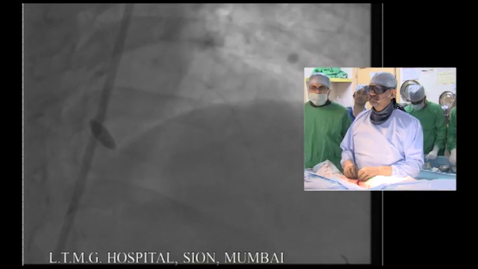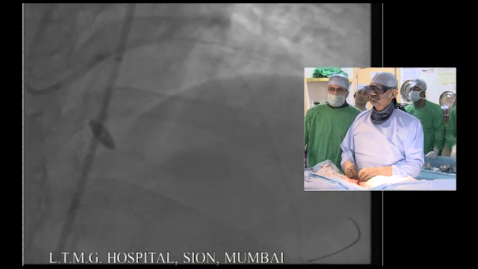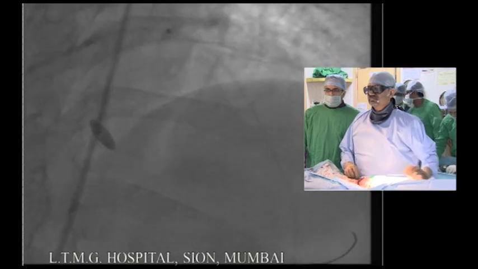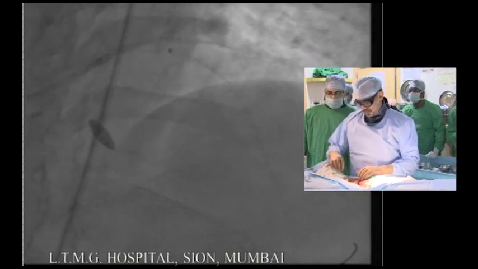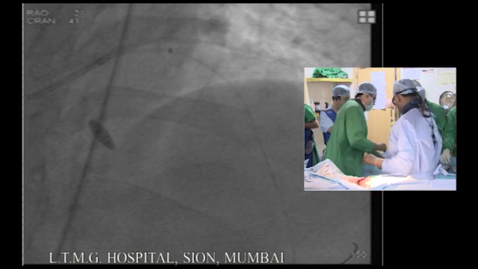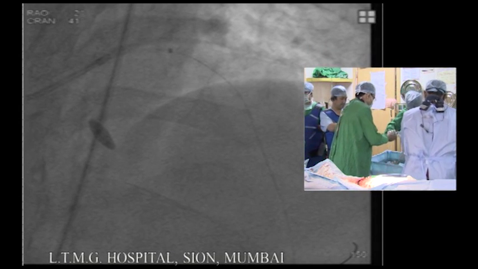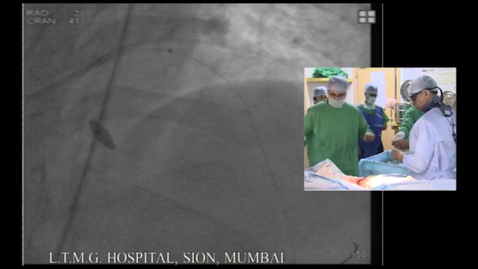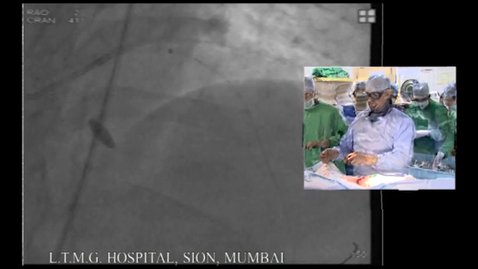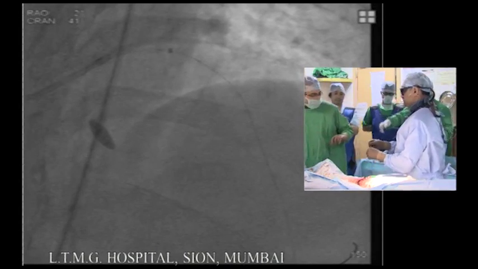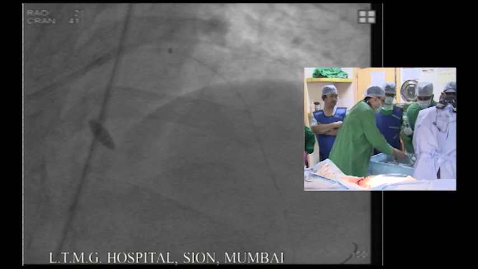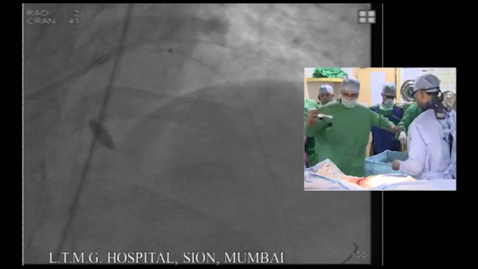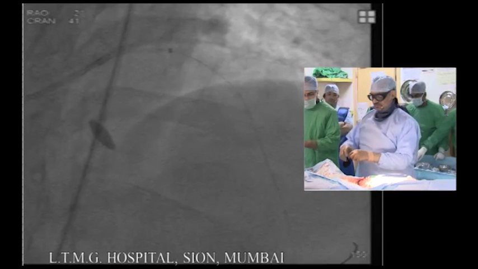Okay, I think you may have to end up using both. So if you have a problem with the guide liner, your balloon or stent does not go. It strikes the back end of the guide liner. So one remedy is to preload your stent on the guide liner. So guide liner went in. It's sitting nicely in the LAD. You have to be careful about guide liner induced dissection.